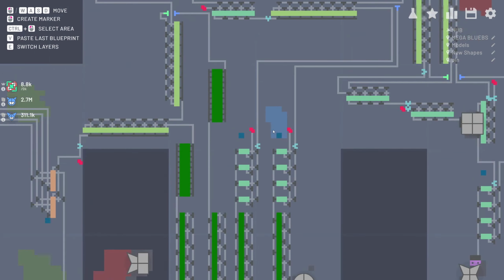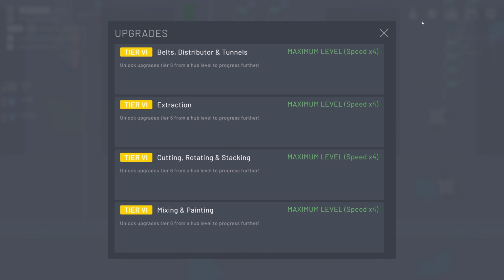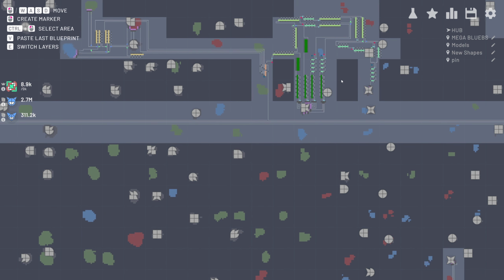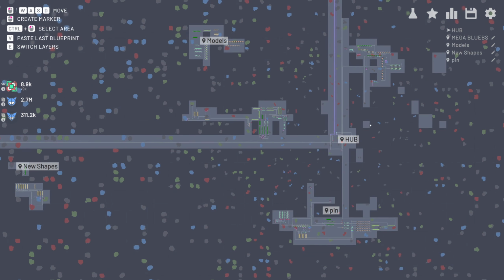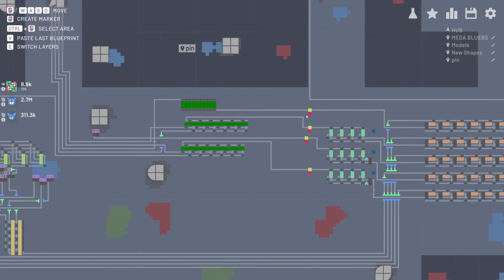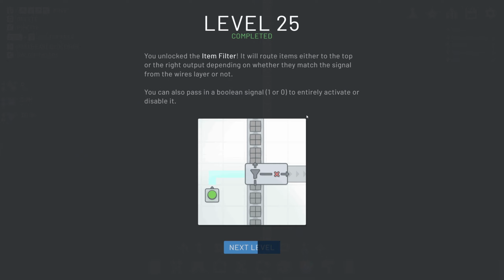I don't even know. So, pretty soon we'll be able to get rid of... Wait, we can get rid of this now. Right? I'm nervous about it because we might need it for the next tier of upgrades. Although, if we need it for the next tier of upgrades, we'll have a MAM, I think. Should I delete this? I'll leave it for now. I'm scared. I don't want to do it, guys. We'll leave it just for now. Soon. Okay, this is a full belt now. Oh, yeah. You've unlocked the item filter. We'll route items. That's basically the last thing we needed to start making a MAM, I'm pretty sure.